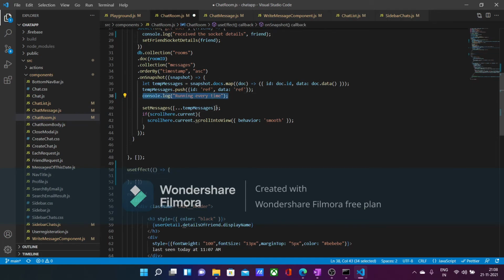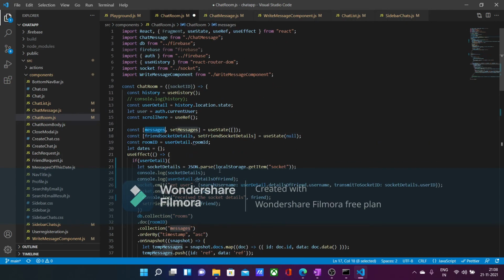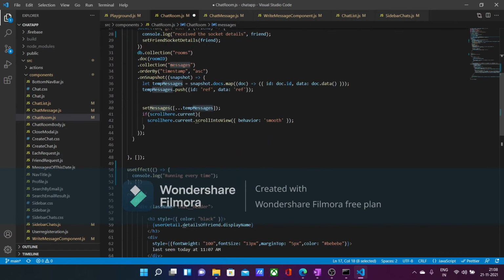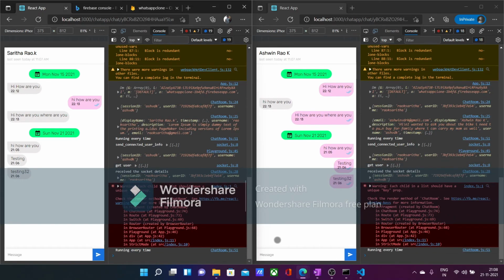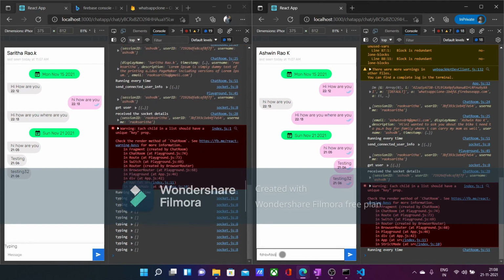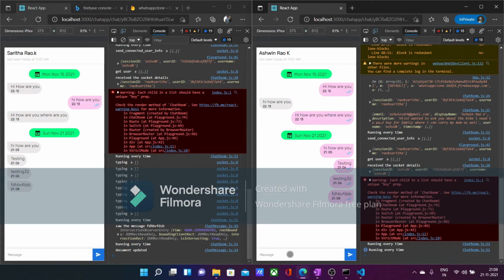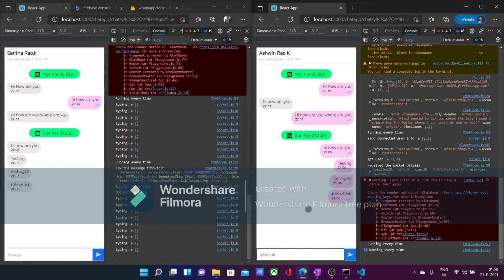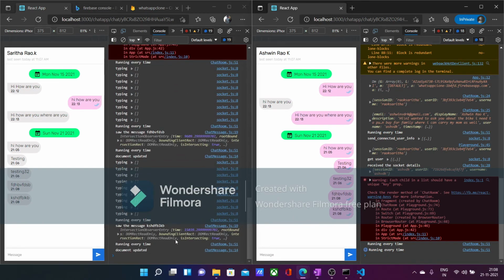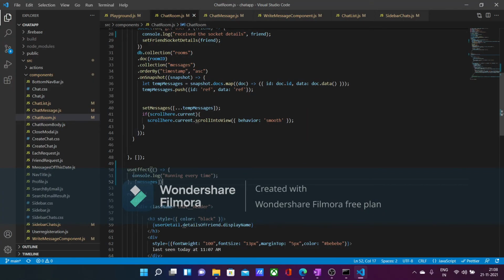To test this, I add this console log here and give messages as a dependency. Let's see what happens now. Okay, it's running. Just do one more time. Perfect.